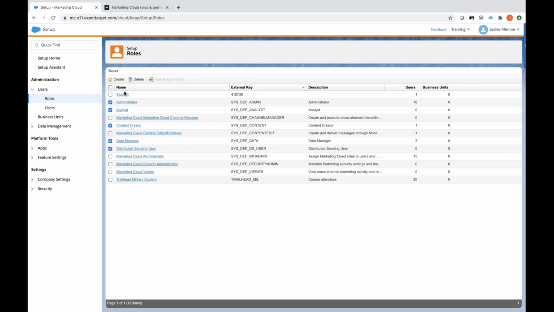The other system default roles, the newer ones, they all start with Marketing Cloud. And those are comprehensive of the other areas in Marketing Cloud, like Mobile Studio and CloudPages. So think of it like that. If you want to know a quick general difference between the two kinds of default roles, the older legacy roles are generally only related to email functionality.